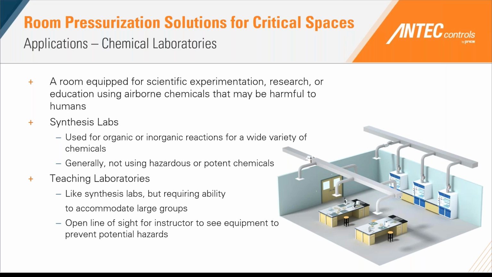Types of chemical laboratories here can include synthesis labs. So these are spaces using organic or inorganic reactions for a wide variety of chemicals. We also have teaching laboratories, which are similar to synthesis labs, but require the ability to accommodate large groups. So typically for teaching labs, we're going to want to try to have an open line of sight so instructors can see and potentially prevent hazards occurring while these large groups are utilizing this space.